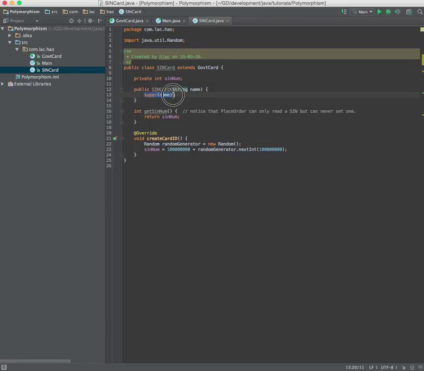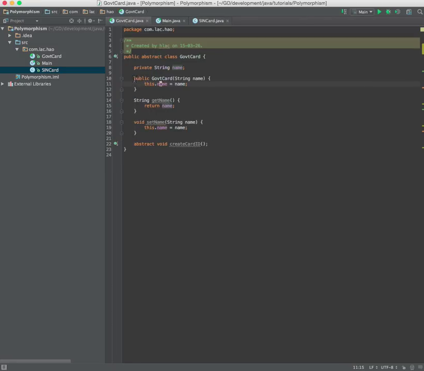And notice it's super. This thing called super has to be the first line in a constructor if you do have it. What super does is call the constructor of the government card. So once you create a SIM card, you go super, and it actually calls this constructor.